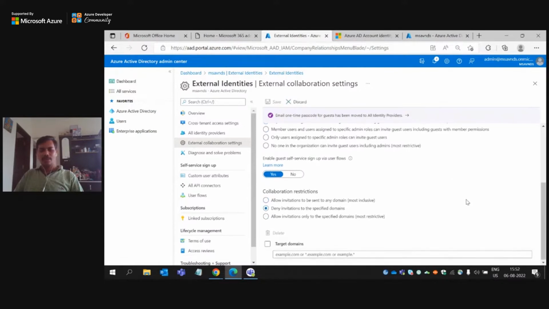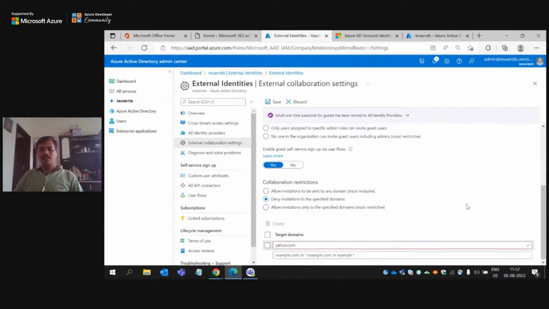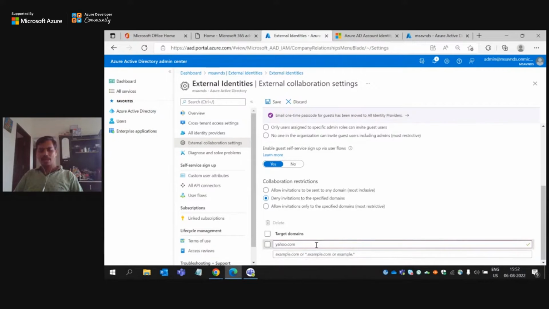If you select deny invitations to the specified domains, say I don't want to allow yahoo.com, I'll deny this domain, and if anyone with a yahoo.com identity tries to communicate with our internal users, it won't allow this identity to communicate.